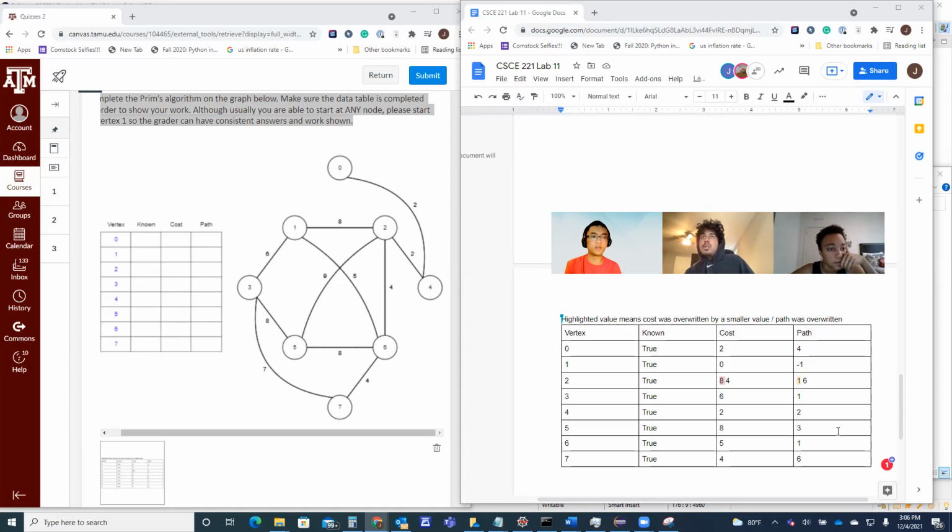We have time. So let's just check those cycles. 1 goes to 6, then 6 can go to 7, and then 1 also goes to 3, which goes to 5, and then it's not connected to this path, so we don't have any cycles here. So these 3 weights are not used. And then 6 goes to 2, and then 2 goes to 4, and 4 goes to 0. And then we don't use this path, so there's no cycles.